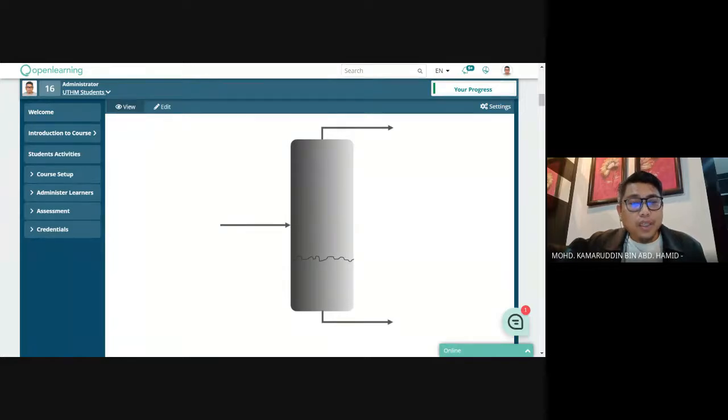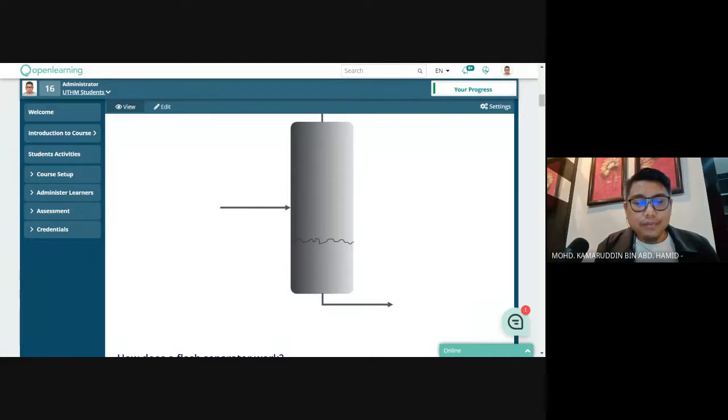Before you want to select the most suitable separator that's basically satisfied in terms of energy consumption, for example, or based on the purity, for example. So that is only a constraint. Tapi yang penting for the VLE system, make sure that you have a clear separation between liquid and vapor. Okay, so a single stage, this we call it flash.